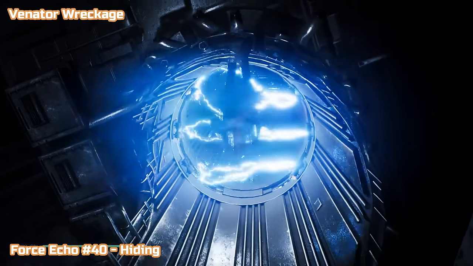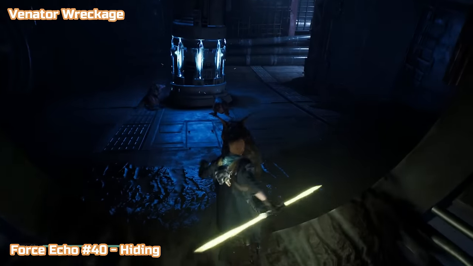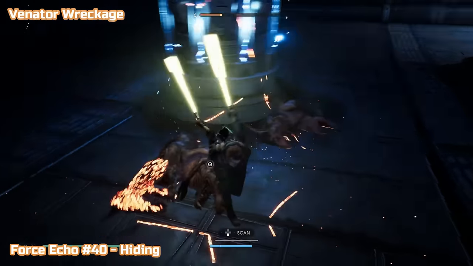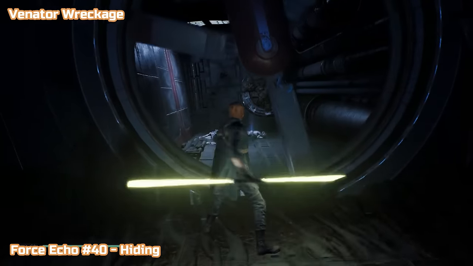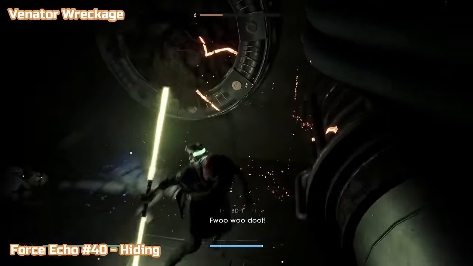because we're going to get a Force Echo, which is just to the left where that fan is spinning. Just get rid of these guys. He jumped into my lightsaber then, that was quite funny. So yeah, slow this down, and as you can see here, more troopers just strewn around. I don't think it's the last time either.